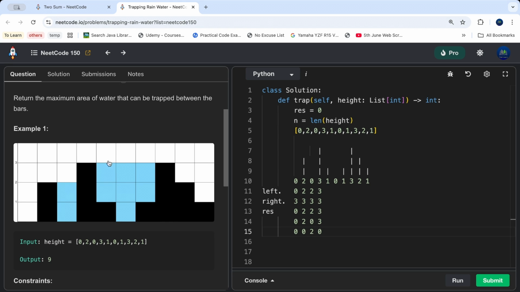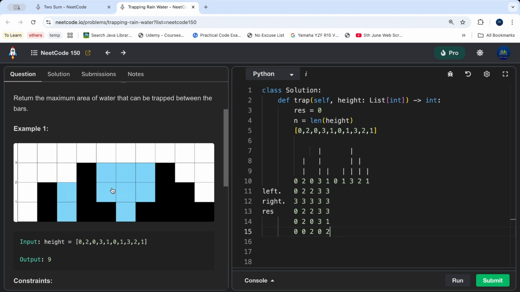And you will see the magic at this particular point. Here the bar height is 1. So the left maximum at this particular point is 3, because we have a 3 here. The right maximum for this particular bar is also 3. So the maximum amount of water we can store at this particular bar will be the minimum out of the left max and right max, which is 3 itself. But the current bar height is 1. It is telling me that although I can store a water of 3, since its height is 1, 3 minus 1 is 2. I can only store 2 liter of water because its current height is 1, right? So this point will store 2 liter of water.